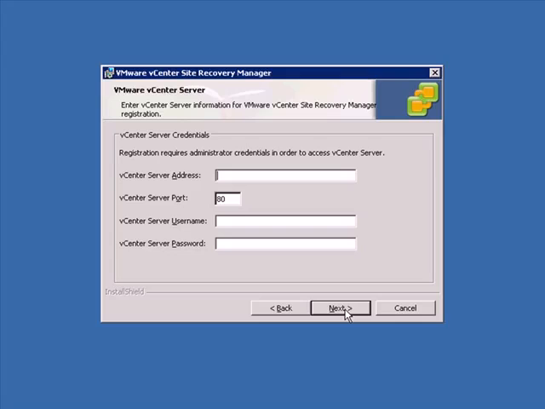In this area, you'll enter in the virtual center address. I would go ahead and enter the fully qualified domain name of the virtual center server. And then enter in a user with administrative credentials on that vCenter server.